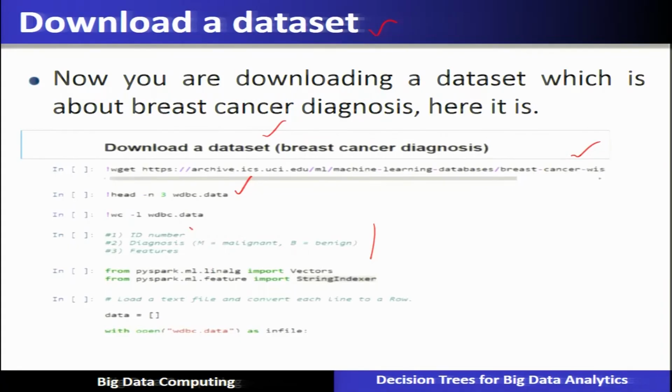It has an ID number, then a key as to whether it has a medical problem, yes or no, meaning malignant or benign, and then different features of it. So the data will be in this particular form: a diagnosis, and then the features. Now, this diagnosis, if it is M or B, has to be converted into the numeric form.